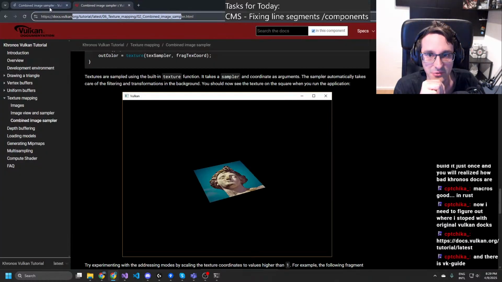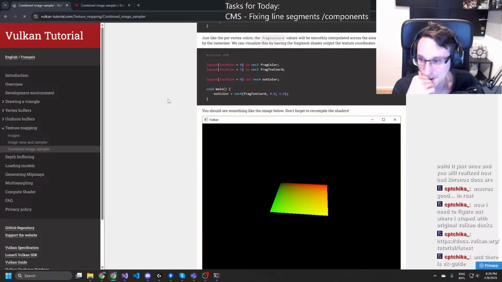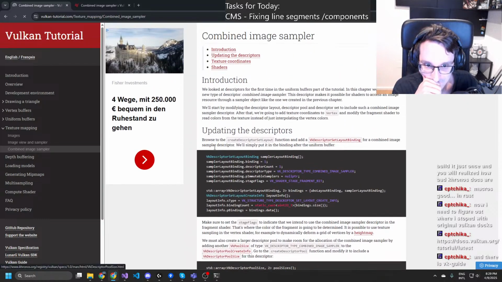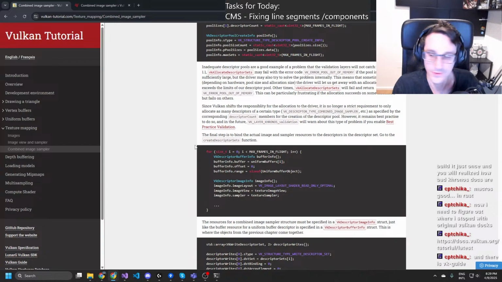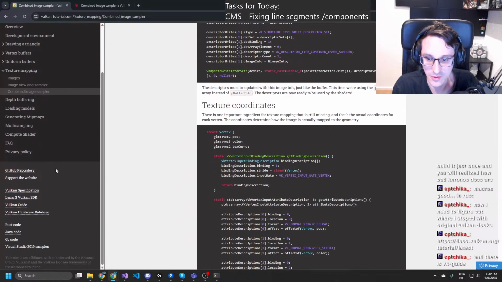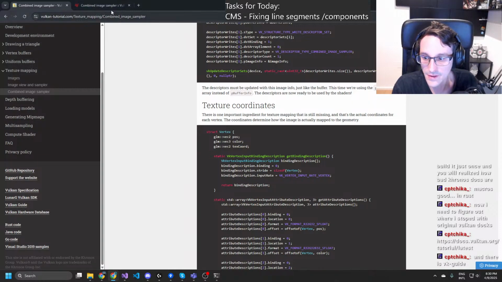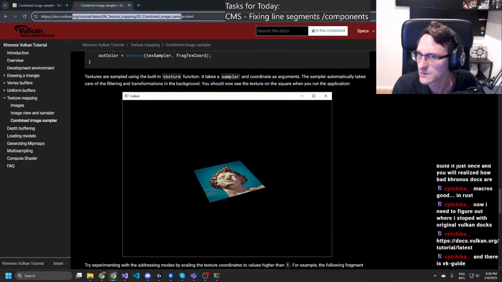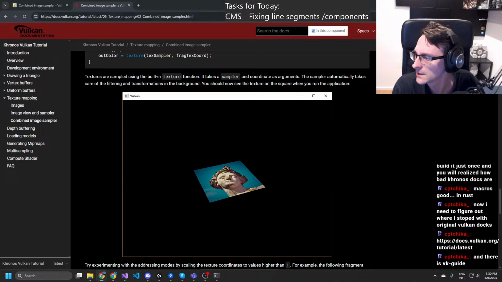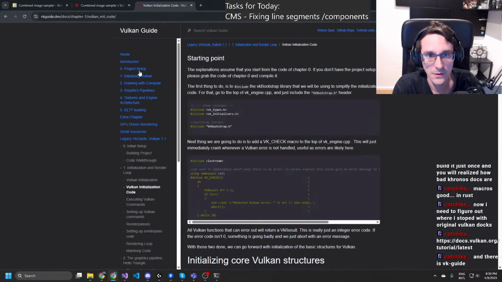I didn't know there is a separate website for it on the official docs. And the Vulkan guide, I think I have that one bookmarked as well, if I find it. I guess you mean this one, the VK dev guide or whatever.